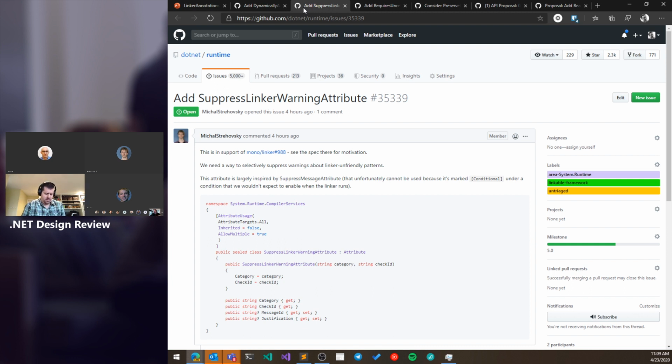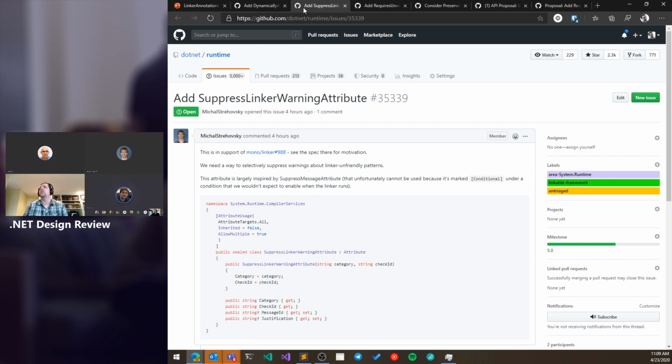I just want to add that pragma warning disable is not viable because it doesn't survive the compiler, and so the linker won't see it. So the idea is, as a library, I put this on my library, and then the consumer needs to be able to see this attribute? The linker works on all the IL in the app. Oh, yes, it doesn't see pragmas. Got it.